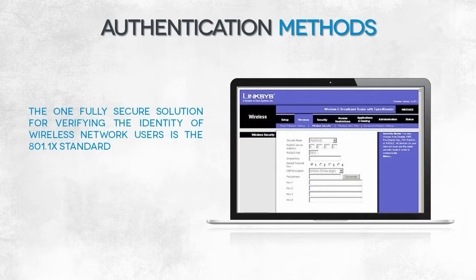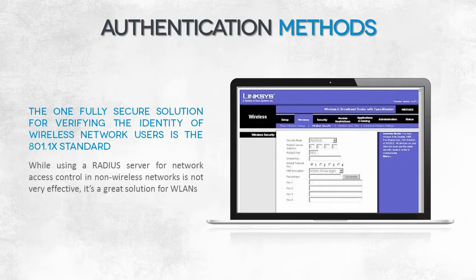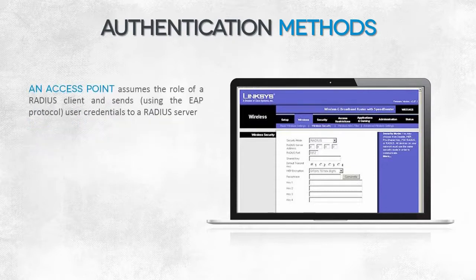The only secure method for verifying wireless network user identity is provided by the use of the 802.11x standard. If you configure an access point as a Radius server client, you will need to submit a shared secret. In this case, the secret will be shared by the access points and the Radius server, and not by the network users. This will allow the AP to check the identity of users who want to establish a connection. Each person will have their own identity. Each person will have their own secret. For example, the password stored in the Active Directory.